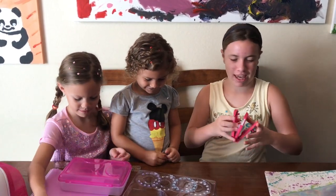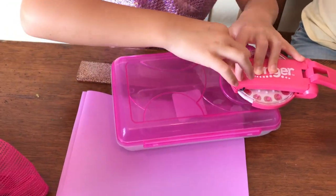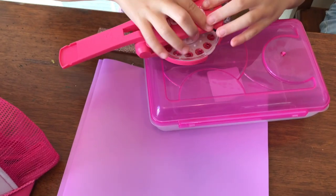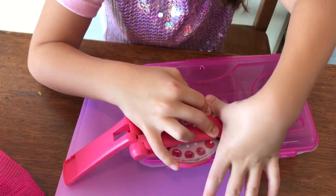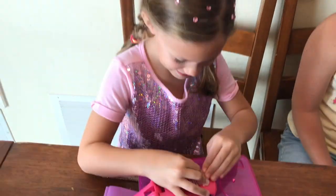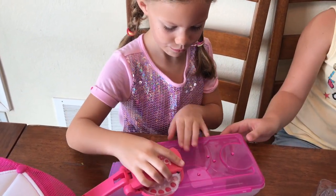Now, let's work on our back-to-school stuff. I've got the pink hearts here and I'm going to bling my pencil case for school. We've got a simple, boring pencil case and we're going to bling it out. Eva picked the pink hearts on this one. This is pretty. It's really easy to do — that's what's fun. And these are easy to remove if you decide you don't want them.